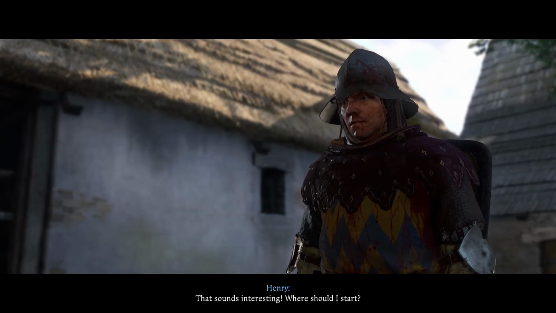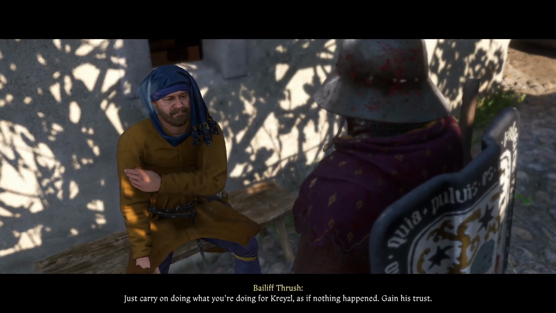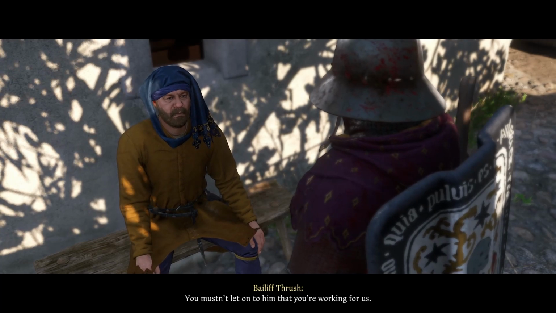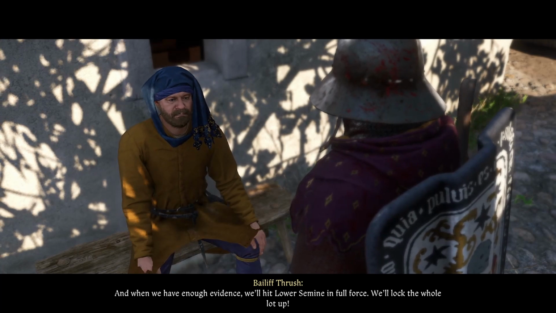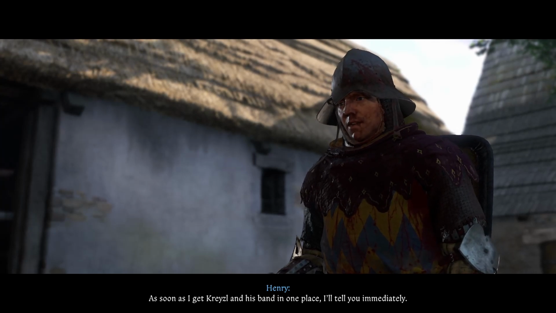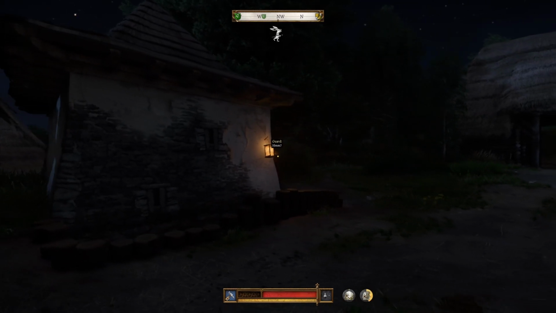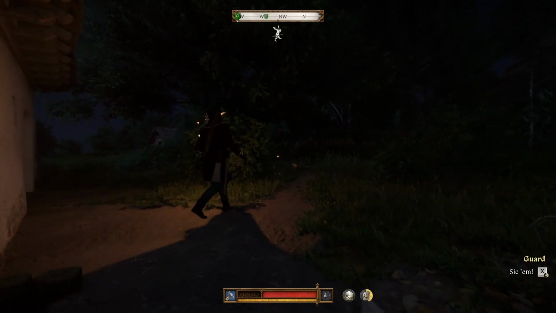That sounds interesting. Where should I start? Just carry on doing what you're doing for Crazel, as if nothing happened. Gain his trust. It can be dubious and dangerous. It's hard to tell what he has in store for you. You mustn't let on to him that you're working for us. And when we have enough evidence, we'll hit Lower Semine in full force. We'll lock the whole lot up. All right. I'll be happy to help. As soon as I get Crazel and his band in one place, I'll tell you immediately. I must be mad.